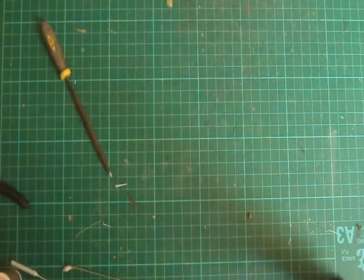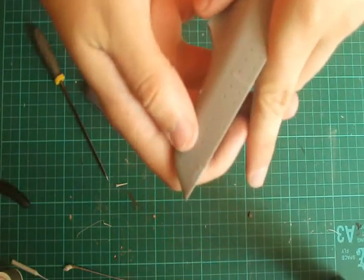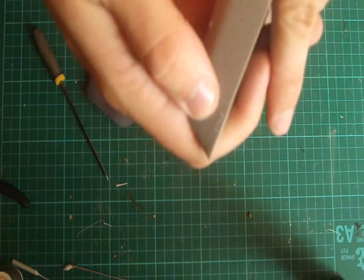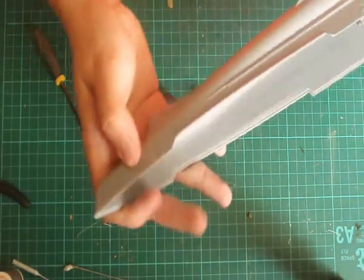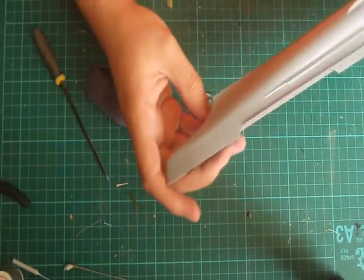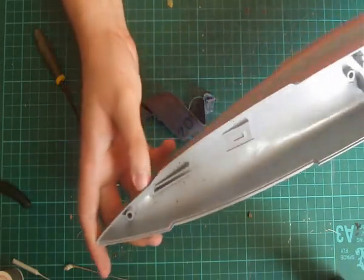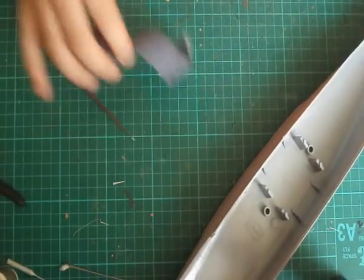So the back here. I don't know if you can see it, but it shows the name Akagi on the back there. I've never seen that in photographs of the ship, so that's really nice. Really, that's the only bad thing about it, just a seam line and a bit of flash. I can't see anything else difficult about it.